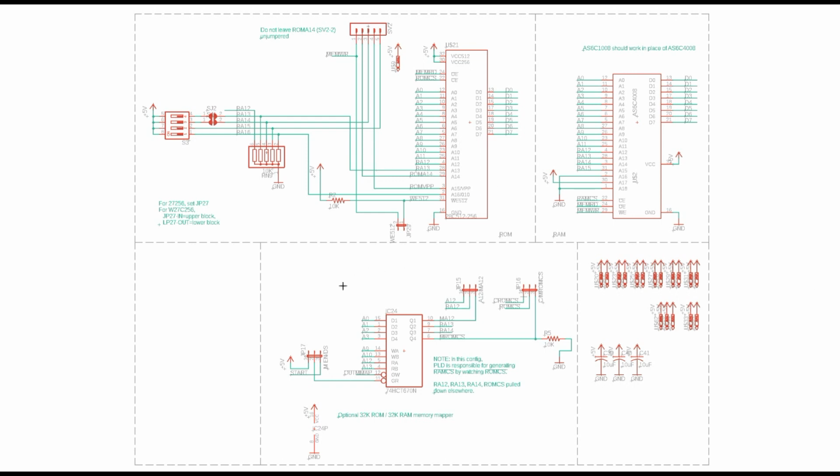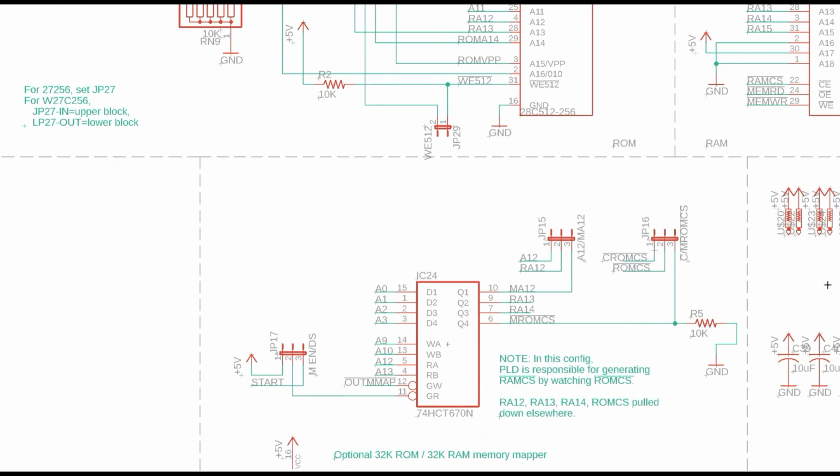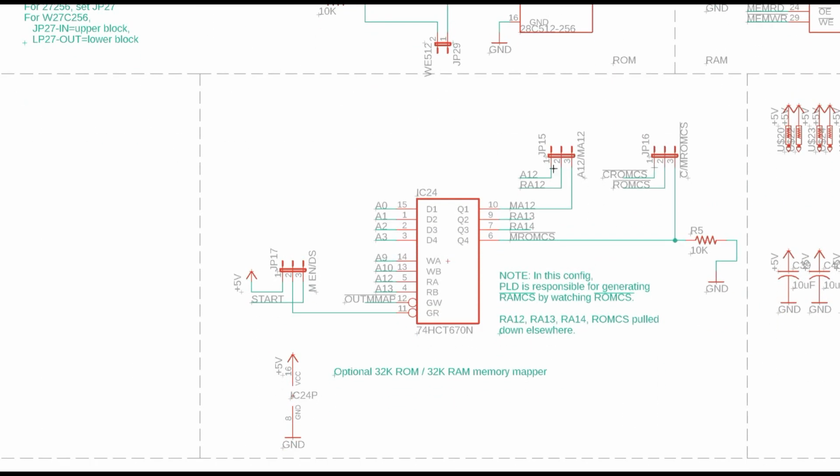Now I went ahead and also implemented a memory mapper down here. The memory mapper is optional. So there's 3 jumpers here. If you put all 3 of them to the left, pins 1 and 2, then the memory mapper is disabled, and the board will only segment the memory into 8 kilobytes of RAM and 8 kilobytes of ROM.